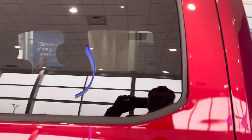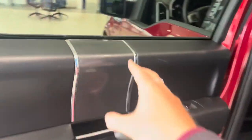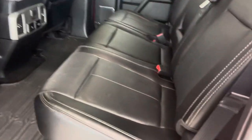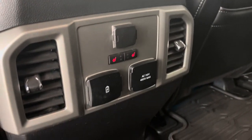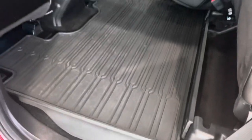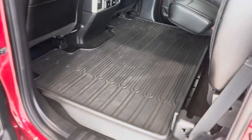Tinted rear windows off the back, and a great big super crew cab. Inside you have the nice sport trim and in the back you've got leather seats. Because this is the 502A package, they are heated leather seats in the back. You also have a 12-volt power supply, USB, and an inverted power supply. The totally flat floor back here makes it great for cargo, and if you flip the seat up you'll see all this space. This does have the upgraded all-weather Ford matting as well.